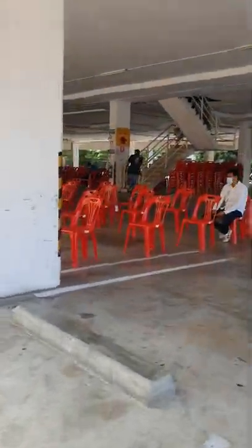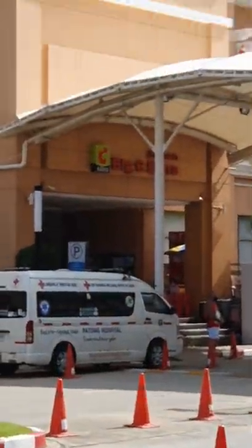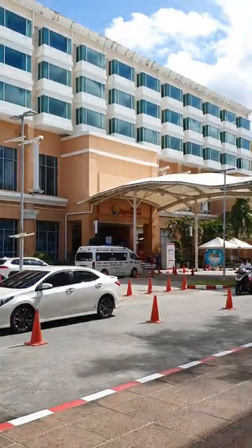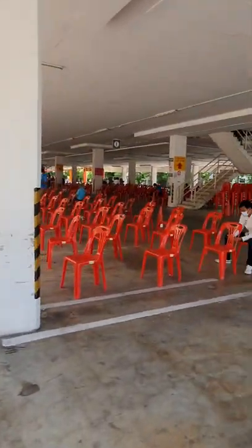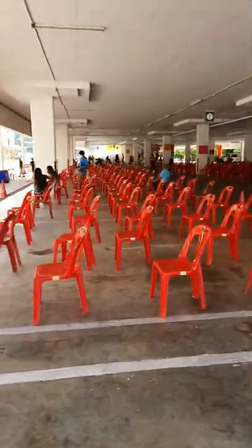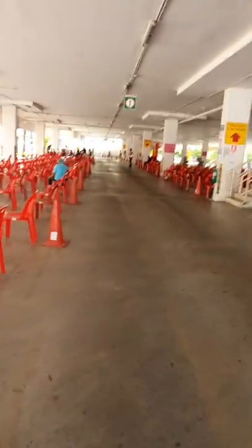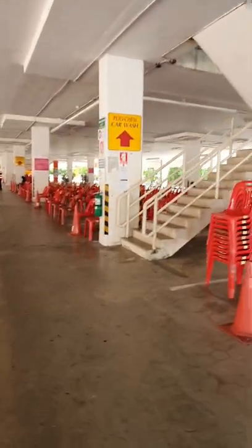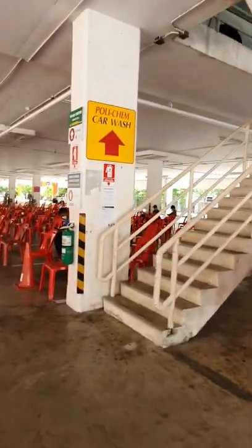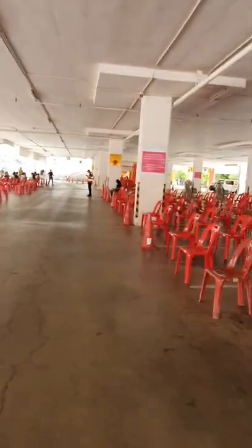So just 2 seconds. You can see over the road there, there's big sea over the road, from where the test centre is, but this area here where we are now is just a seated area for the Thais to be tested. Now, from what I understand, we need to go upstairs on the third floor, so that's a car park area. We're going along here.